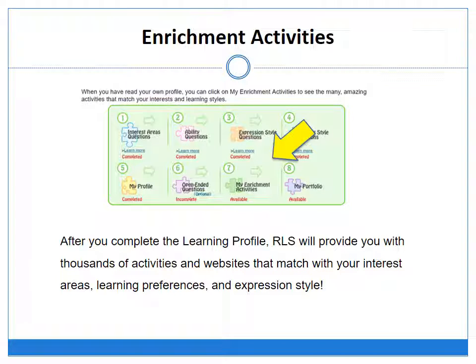Renzulli Learning System will also provide you with thousands of enrichment activities that match with your interest areas, learning preferences, and expression style once you complete the learning profile. On the top of your screen, there are 4 icons representing the 4 major functions of Renzulli Learning. If you click on My Enrichment Activities, it will take you to the online database that has thousands of activities chosen just for you.